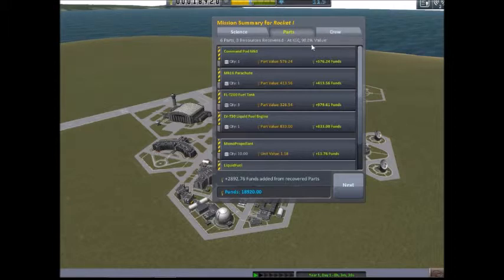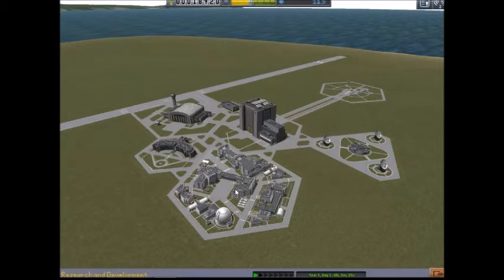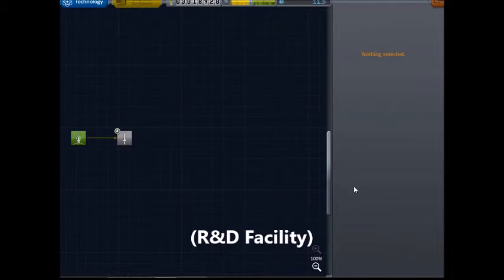And we have 98.0% value because we landed at KSC, well, quite close to KSC. So I think the less distance you put between yourself and the facility means that the more value the data is. And we have lots of funds, 2,892, which is probably a subtotal of what all of these parts sum to. And Jebediah Kerman is, of course, available for new missions, and we have 25.0 reputation points. Perfect. I think we can go head off to the vehicle assembly building and see what other technology we can unlock.